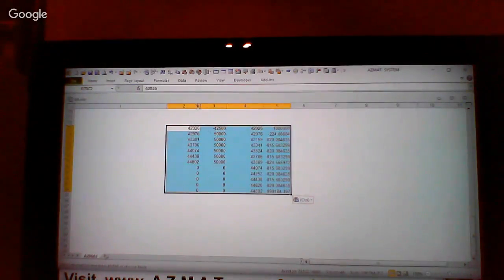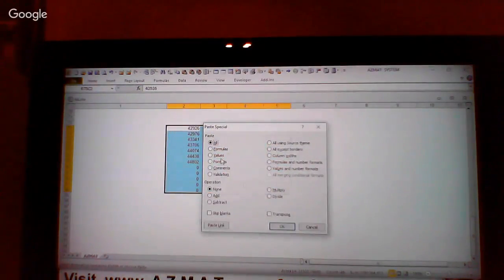So if I now again use the same place, paste special, I don't need to take it off and put it on the top cell. I can leave the selection because it'll be exactly the same. So I can say paste special. This time I want to paste the formats. So paste special, and instead of value, I'll use formats.